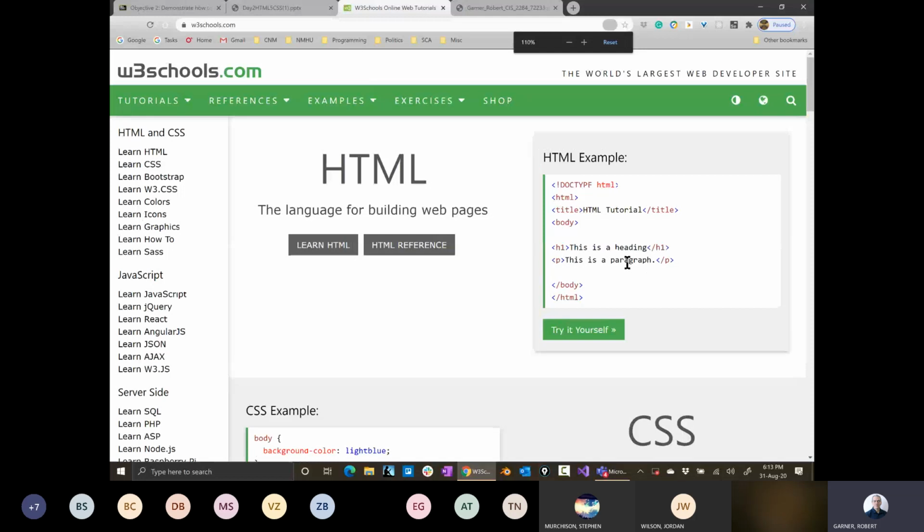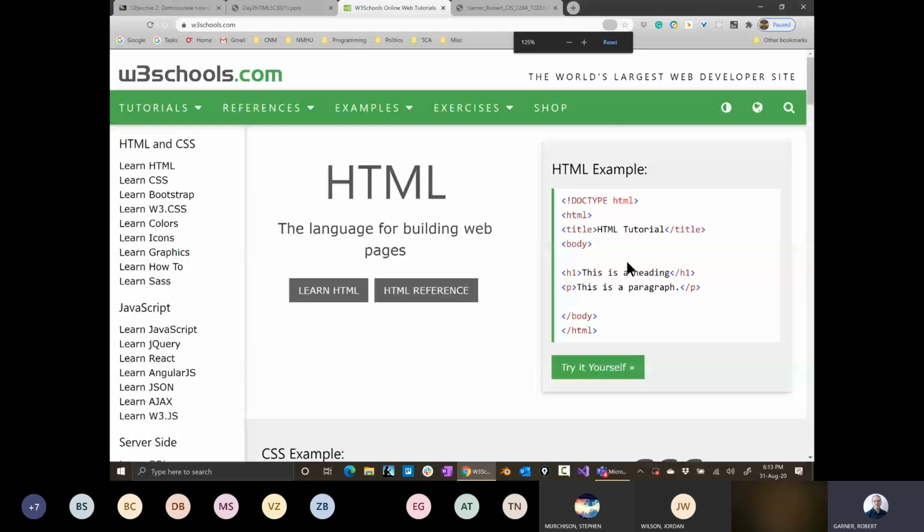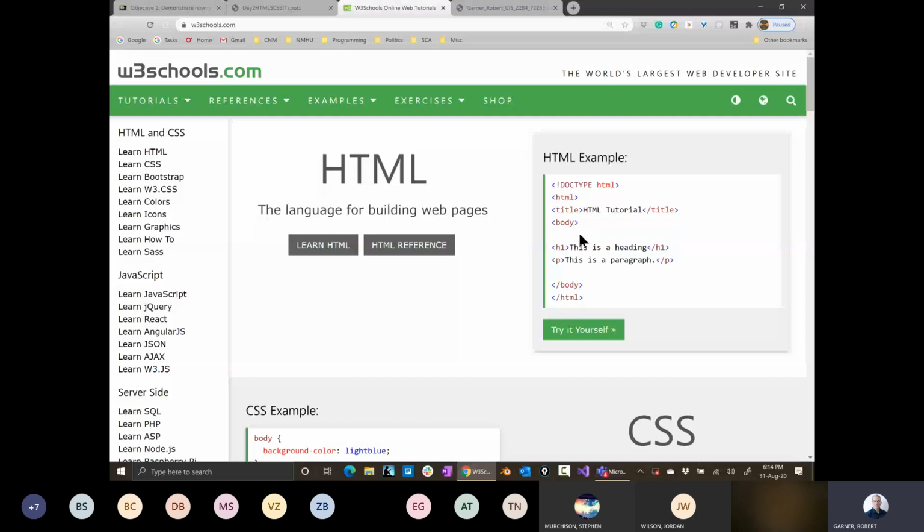It's well laid out. It's really more of a reference, though, not really a place that's super easy to learn from bottom to top. But here's an example of an HTML document. At the top, we have the doctype tag. It basically says, that's what tells the browser that this page is going to be HTML.